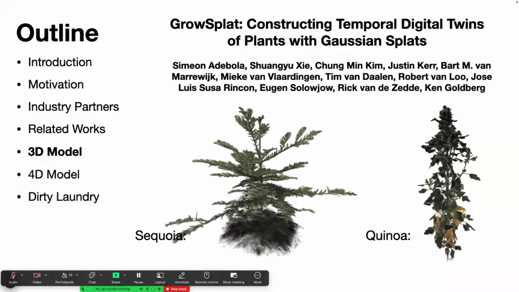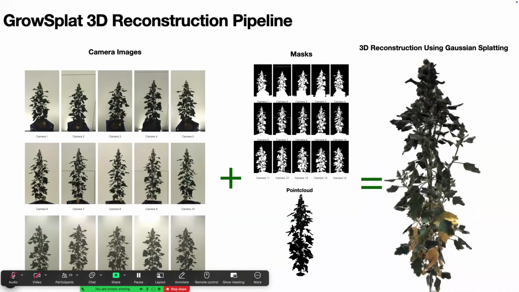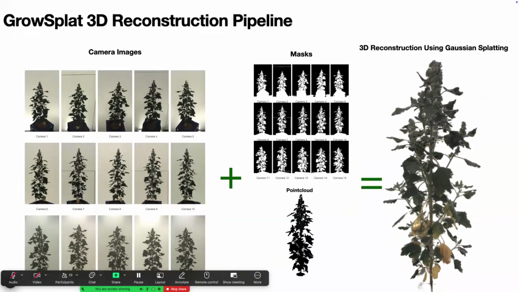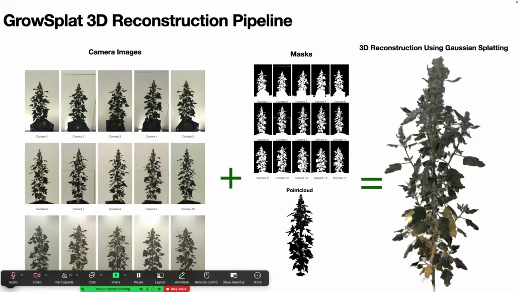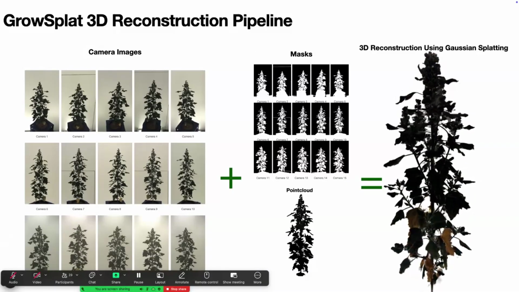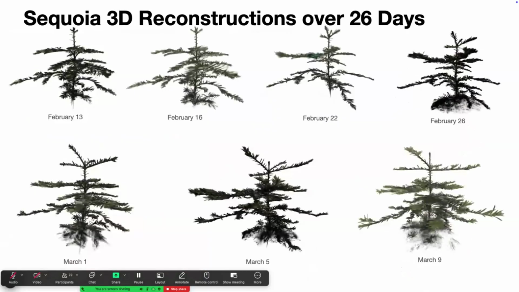So then the next step is to address the 4D aspect, because we build one of these for each day. Not every day, by the way, it's every couple days, but then you want to be able to show how it grows over time. So here you have an additional issue because you have these three-dimensional models. Each one is slightly different, and then you have to register them in some way. So that's actually fairly tricky because, again, plants have no easily defined coordinate frames. So you look for some kind of stem structures that you can carry over from the previous days, and then you try to register on those.